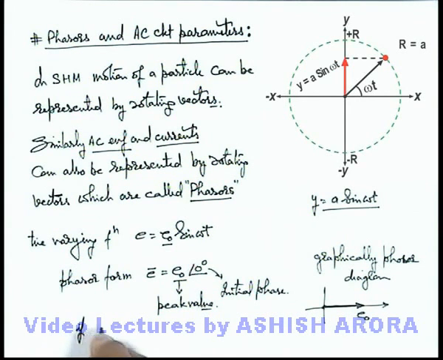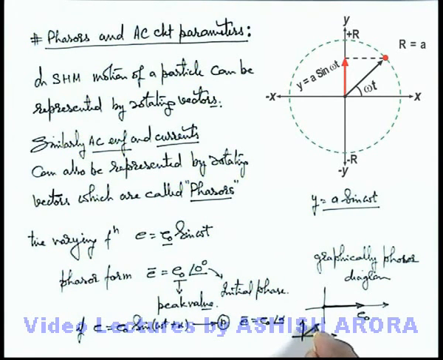And here we can see if EMF is given as E_0 sine of omega t plus alpha in some situation, then its phasor form can be written as E phasor is equal to E_0 angle alpha. And it is graphically drawn as E_0 amplitude at an angle alpha in anticlockwise manner from the reference line, where theta is considered as zero. This is the azimuthal line or the reference line from where we are measuring the phase angle. This is the way how phasors are represented graphically or in symbolic form.